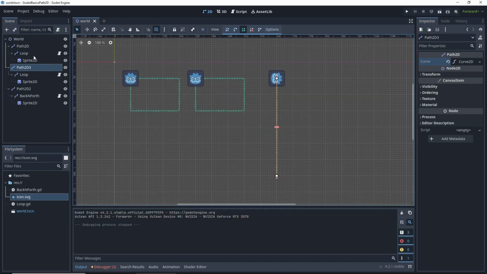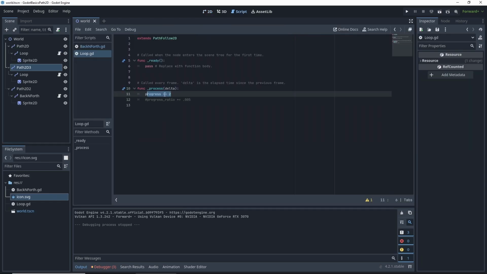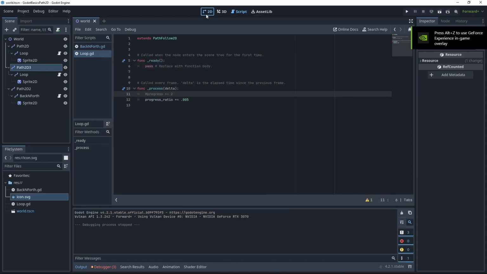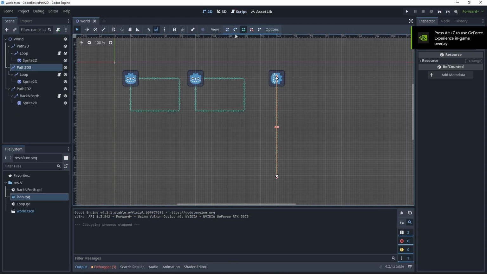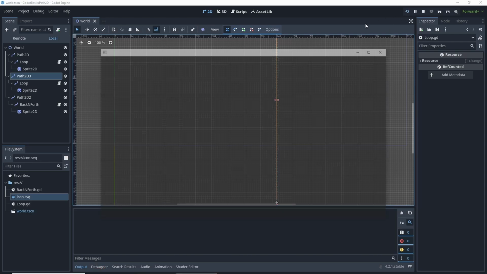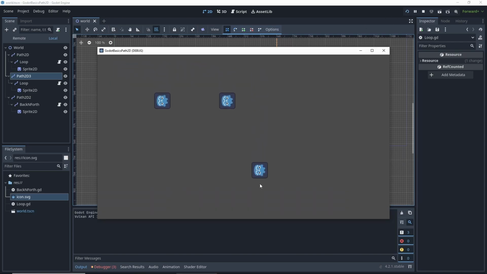But if we change to the progress ratio and save, this will go slower, and this one will technically go faster because, well, maybe not. Well, let's go see. It might actually just be going faster if we really increase how far this path goes, which will go off screen, but you'll notice that it goes really, really fast.